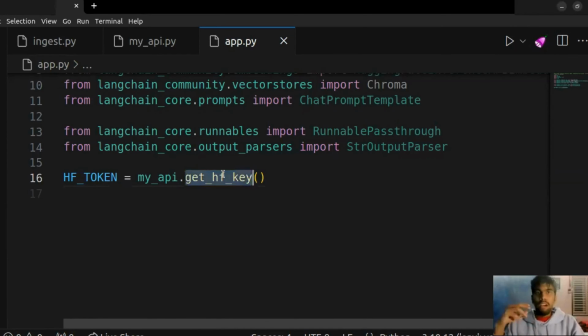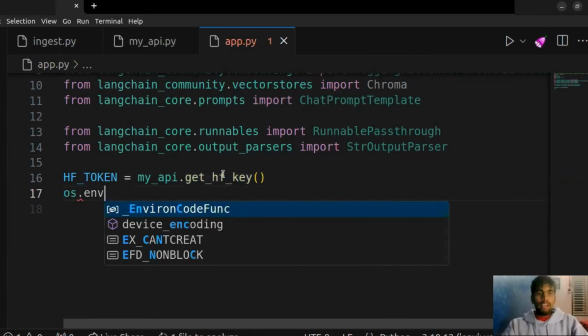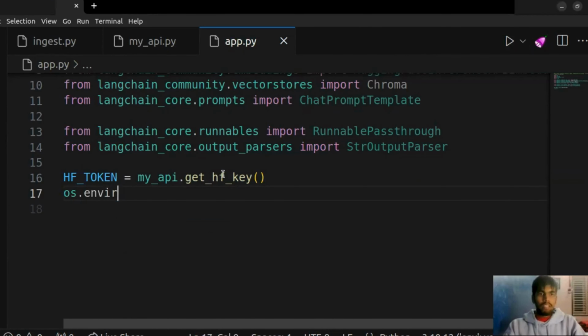HuggingFace token is free. And how do you get your HuggingFace token? It is already done in part 1. You just have to go to huggingface.co, get into settings, go to tokens and get your new token. Once this is done, you need to create an environment variable, and inside the environment variable, write exactly as I write. Everything should be in caps: HUGGINGFACEHUB_API_TOKEN. And I will save it into HF token.